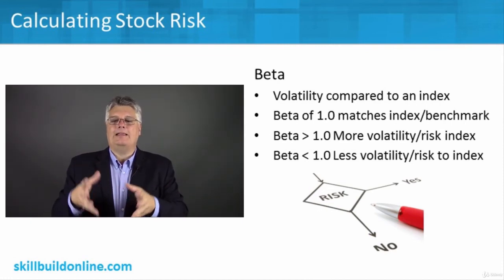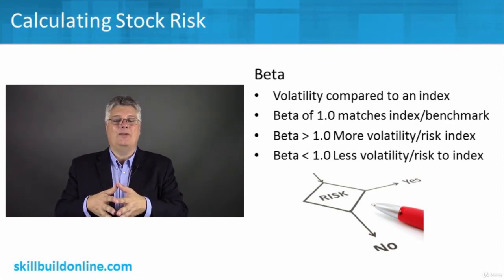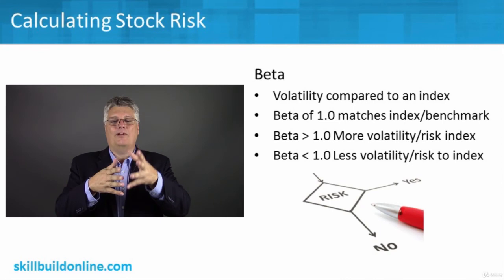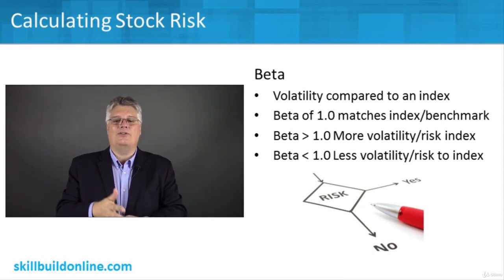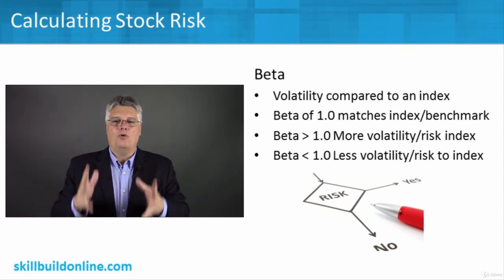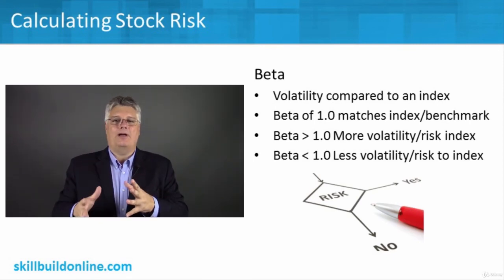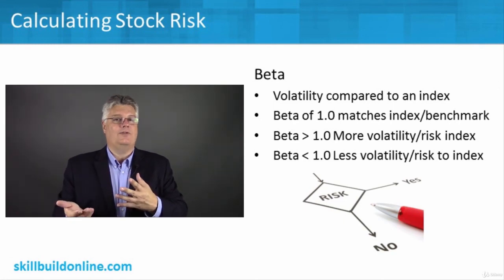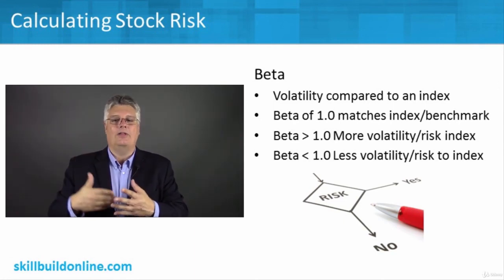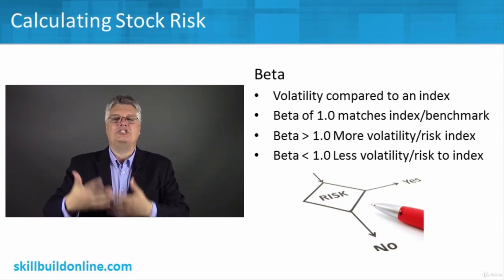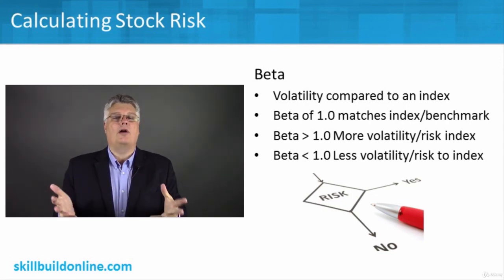If the beta is less than 1, that means it has less risk in comparison to the index. So if the index is way up, this won't go up as far, but if it goes way down, it won't go down as far either if it has a beta of less than 1.0. So in a nutshell, 1.0 is kind of the standard compared to the index, and if you're above that number, you're a more risky individual investment or risky stock, more volatile, and if you're less than 1.0, you're less risky or less volatile, with less changes in your price over a period of time.